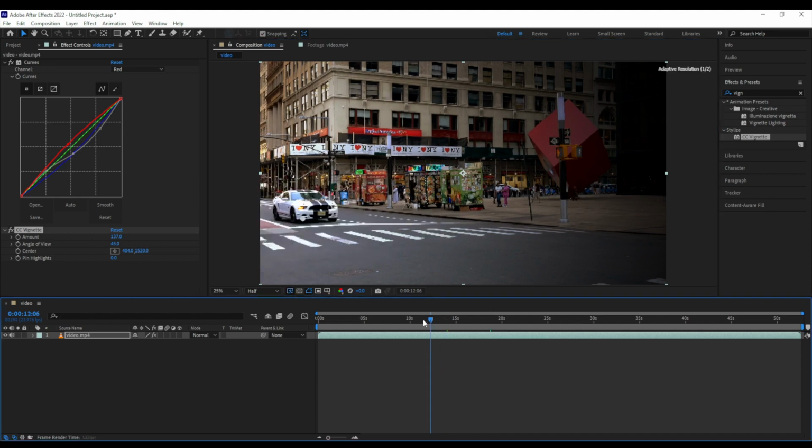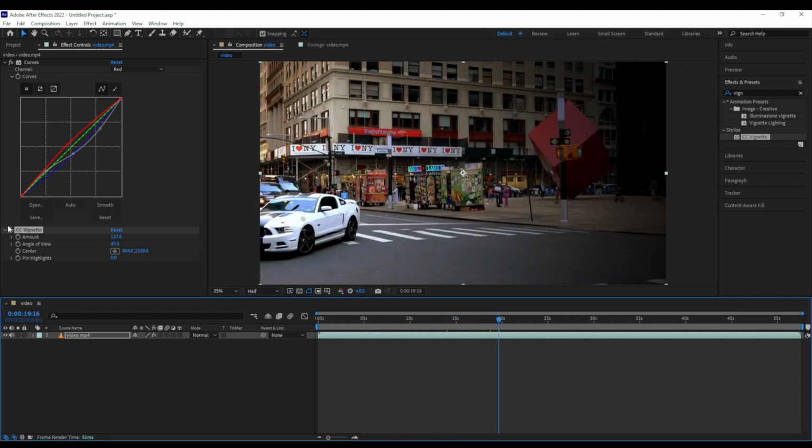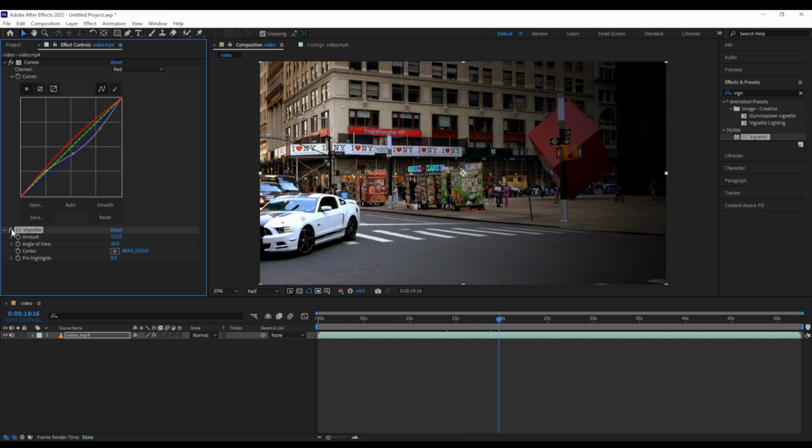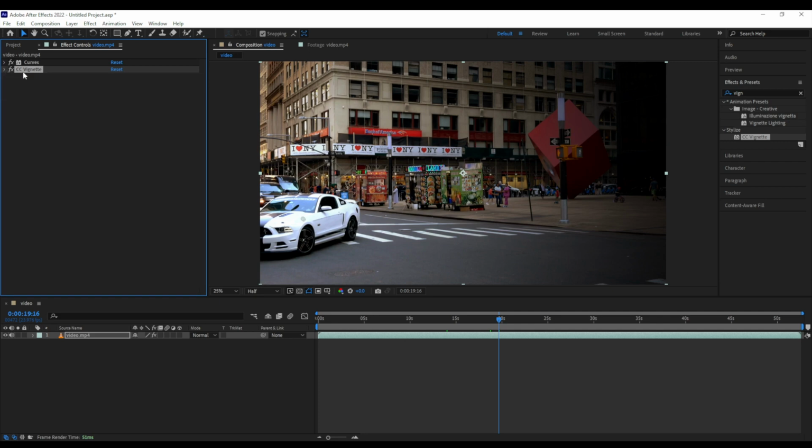We can do stuff like that, and you can just turn off whichever you want here. Even here the layers work. I have put curves and then vignette, but if you put this on top, the result changes. It darkens and then applies the color correction.